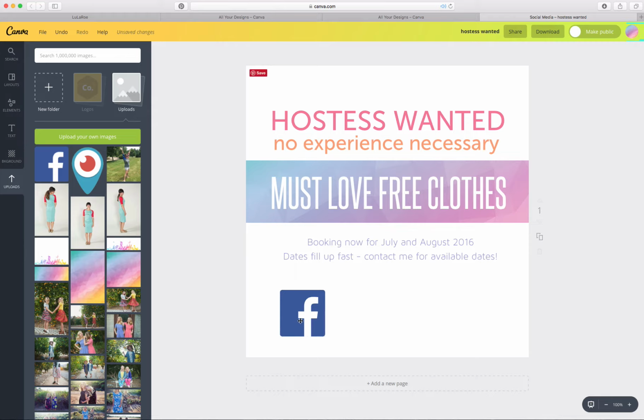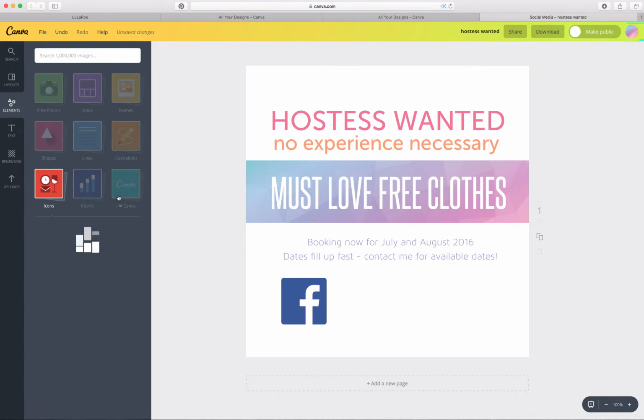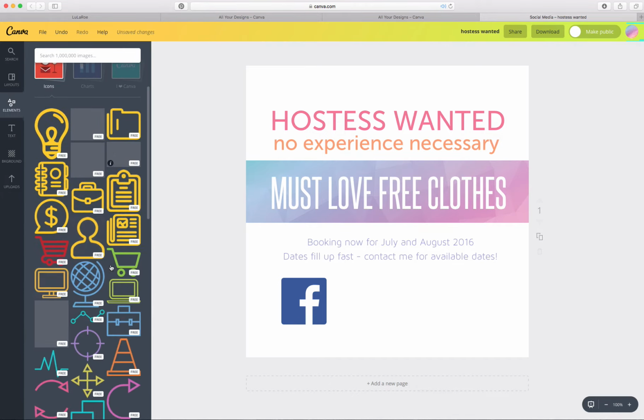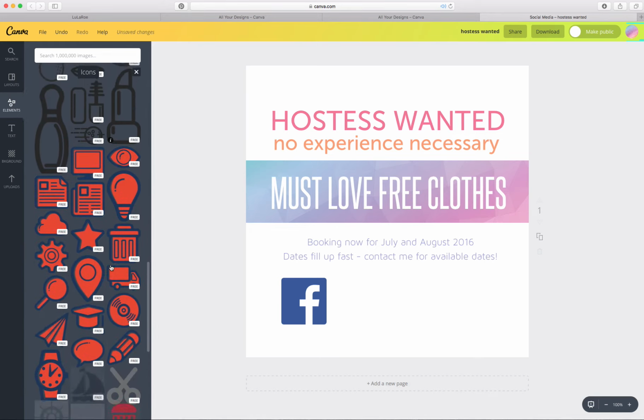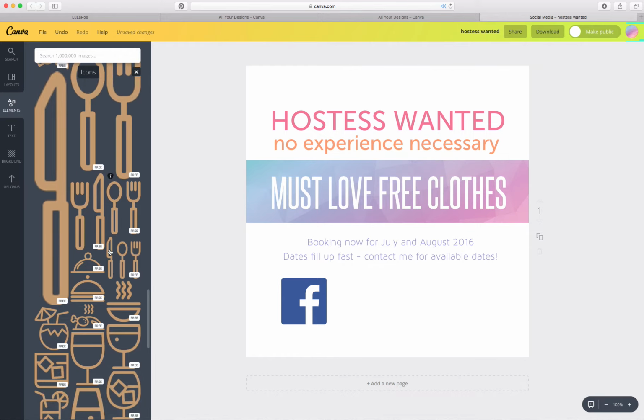So I got this from Facebook, but actually if you go to Elements and you go to Icons, there's a bunch of different icons in here. I'm scrolling down.